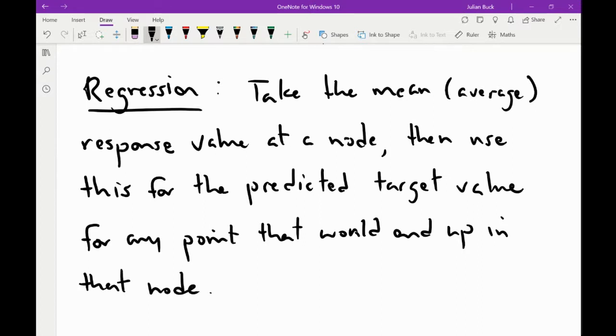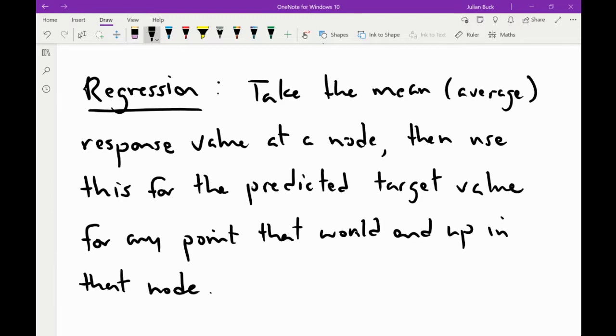Okay, so what I mean here is we ran the algorithm on the training data and created this tree. And so suppose we then feed in a data point where we want a prediction. What the algorithm does is it figures out which one of the nodes at the bottom that data point would land in based on the feature values. And then it says, oh, okay, it ends up in this node. Therefore, I'm going to take all the response values in that node, average them together, and that's what I would predict it would have as its response value.